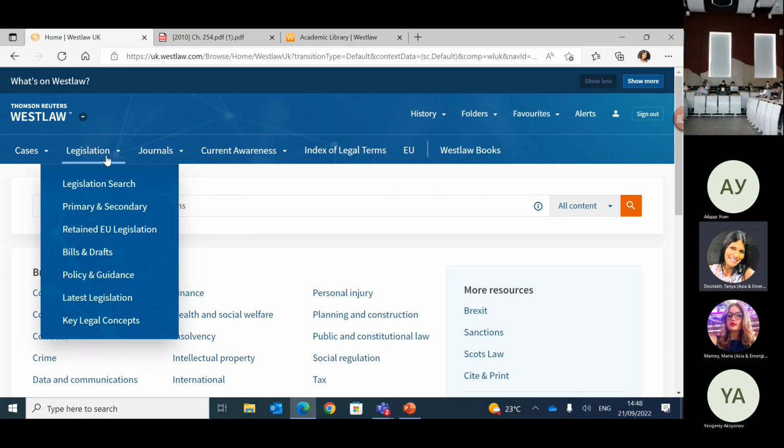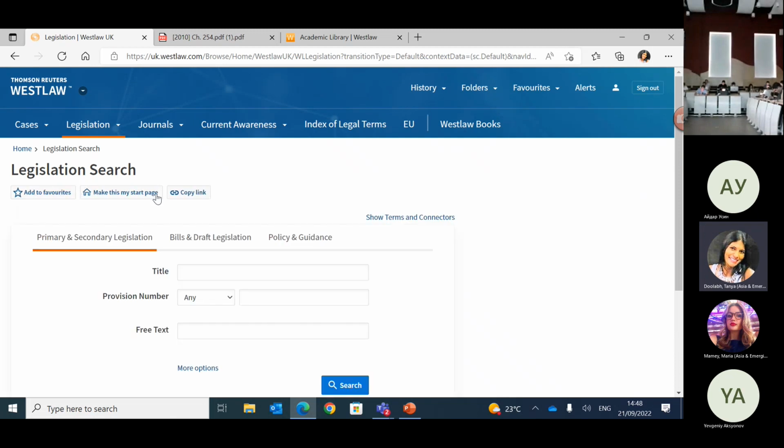If legislation is either your primary or secondary source, all you do is you come to legislation, select legislation search, and type in the name of the legislation that you're looking for. So as you can see here, I'm typing in consumer credit.